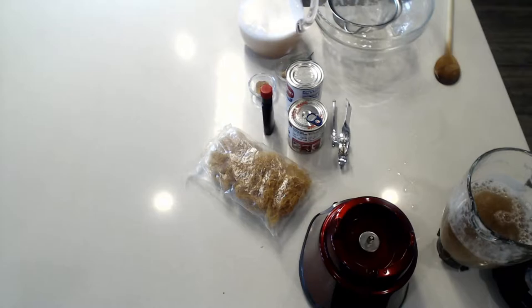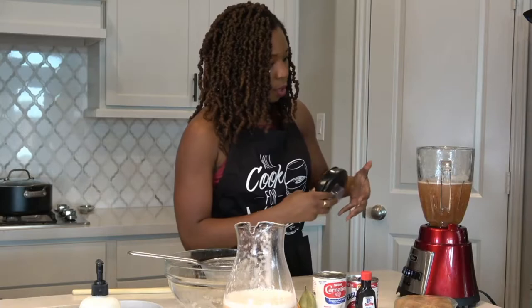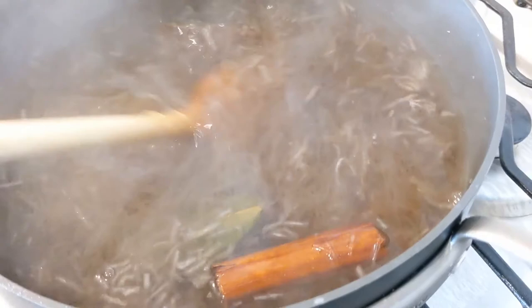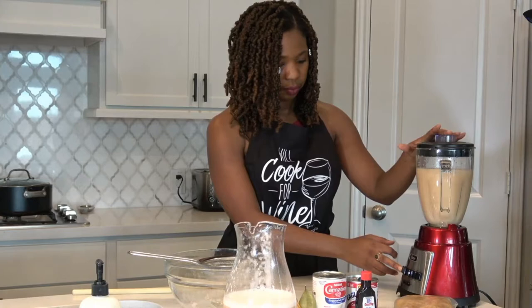So when it's boiling, how do you know when it's time to take it out? Well, you would see that the sea moss has broken up, it's almost dissolved, and then you know it's time to take it out. So I'm gonna press blend again on these. I'm gonna now press liquefy.